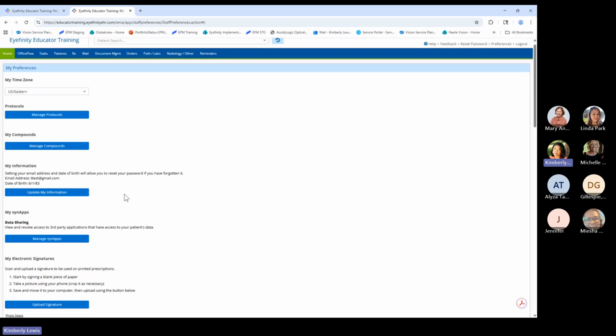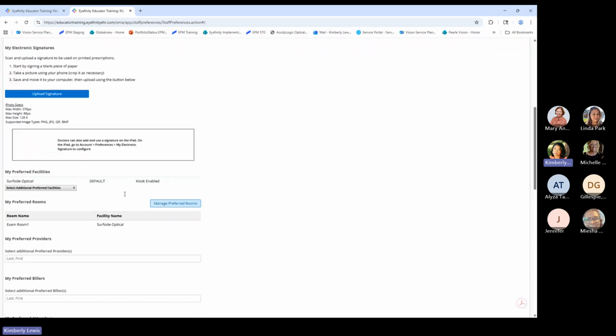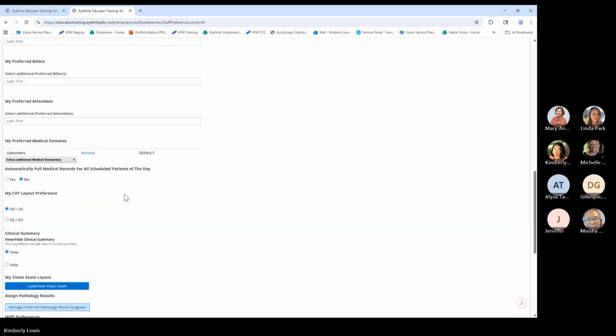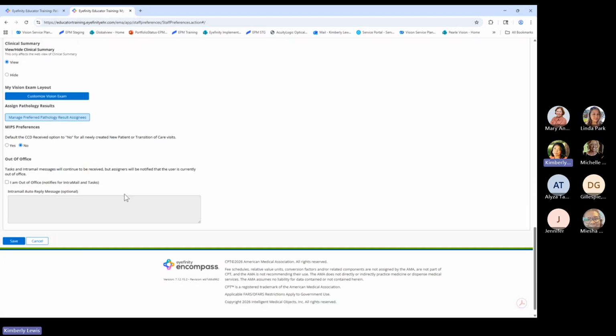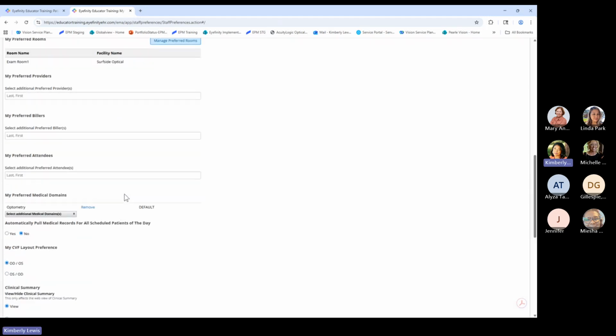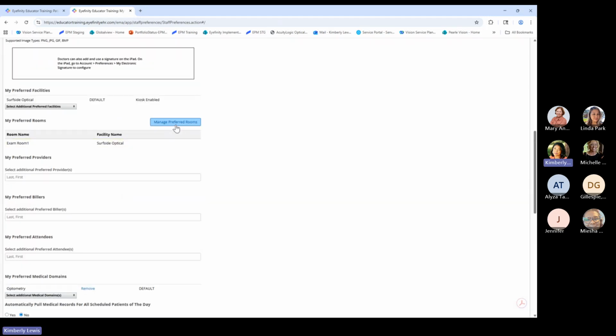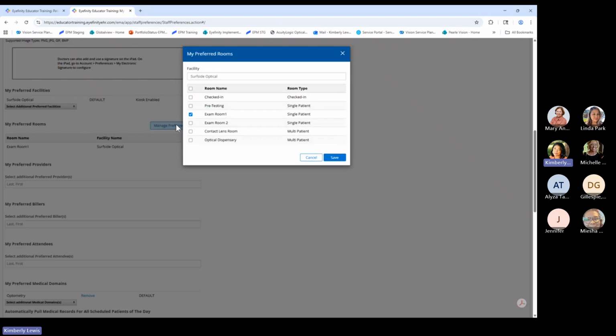I will scroll all the way down. And I went right past it. You guys saw that. I'm looking for manage preferred rooms. Now you see I already have exam room 1 attached, but I want to see exam room 1 and exam room 2. And I'm going to hit save.